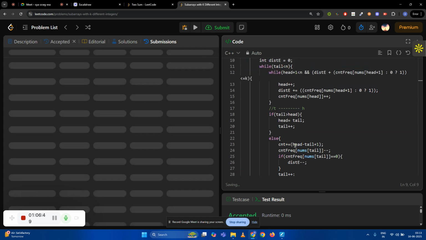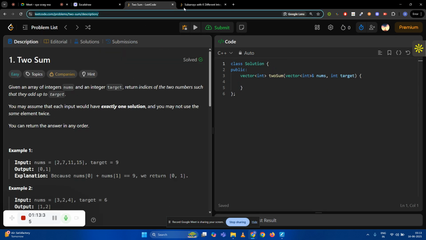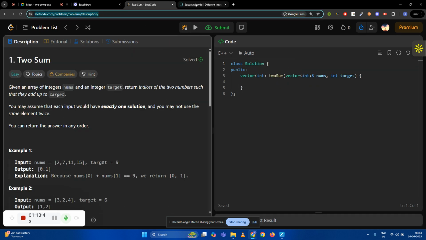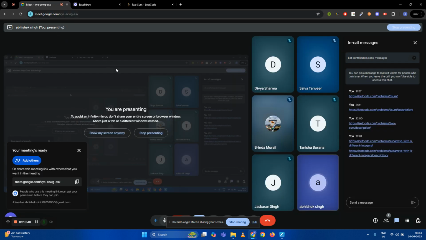हमने कल ही डिस्कस किया था फ्राइडे में कि what is the time complexity of two pointer approach. I don't know what happened to LeetCode. It is still stuck, but fine. मेरा लैपटॉप बहुत slow है. Fine. सो किसी को अभी भी कुछ भी डाउट है तो पूछ लो. Anyone having any doubts?